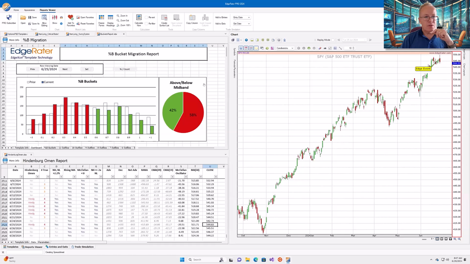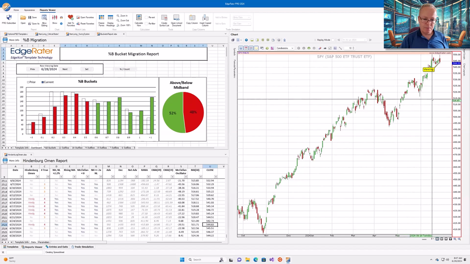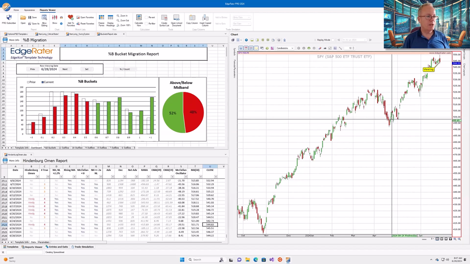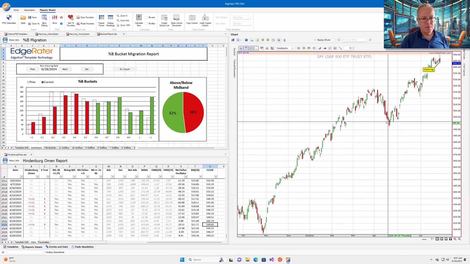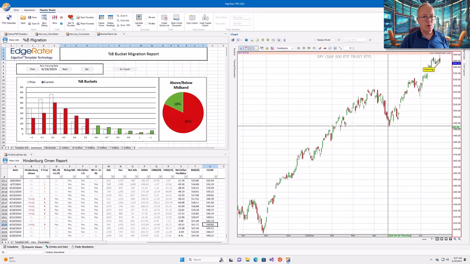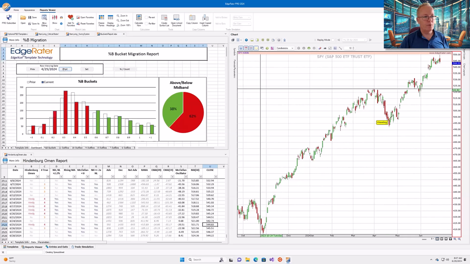And as of Friday, which is the 28th, we're just coming out of this bad period where the majority of stocks were below their mid Bollinger Band. It's been pretty rough since May, really. The majority of stocks have been below their mid Bollinger Band since down here. We can see that there were 82% below, and then we worked our way out from that position.